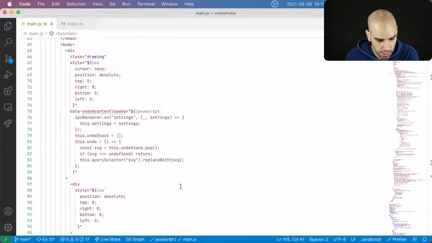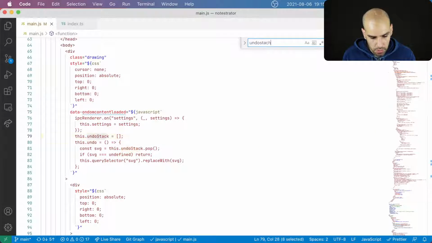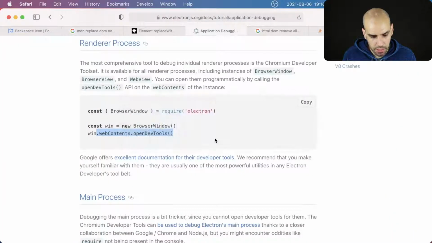So let's see everywhere where we have the undo stack going on, particularly where we push to the undo stack. So instead of cloning the whole SVG, how about we look at its children? I forget how to do that.